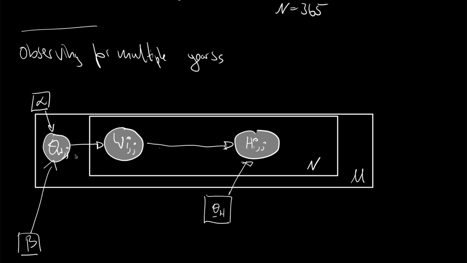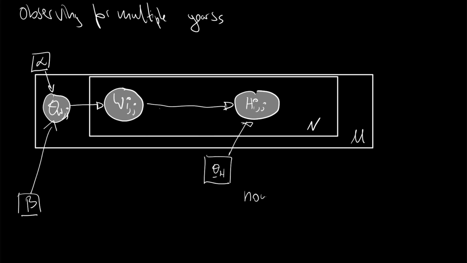Now also note that here it might look like we have 2 indices, but the W is just an indicator. That's the theta for the weather, but it's the theta for the weather in the jth year. And now you would have M years, and so on and so forth. And you can use this in any kind of combination that you want to create a model with plate notation. And TensorFlow Probability also offers the flexibility to create efficient models with the help of these plate notations.